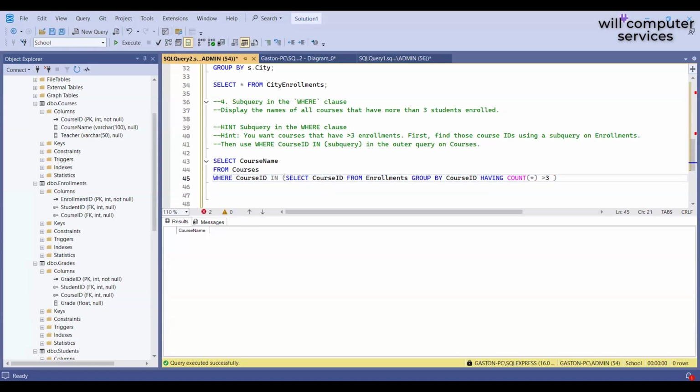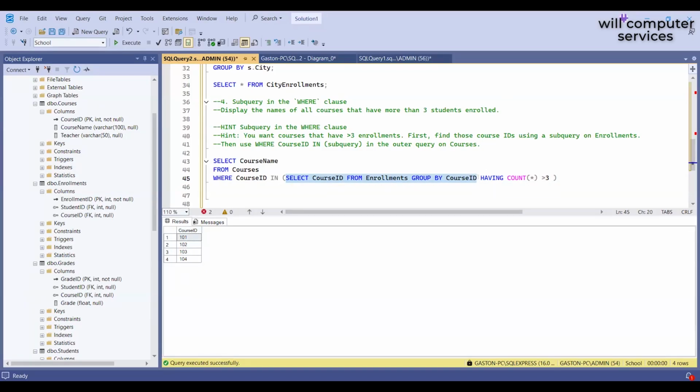When we do the select course ID from enrollment only, we have all the course IDs that are in the table enrollment, right? Now we group them by course ID. If we execute this, we have 101, 102, 103, 104.